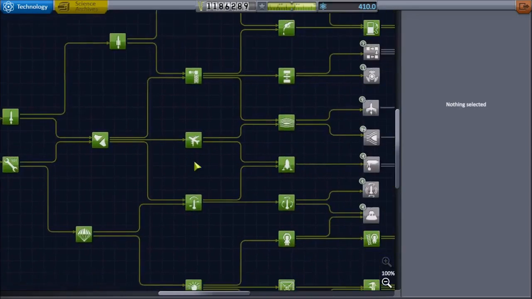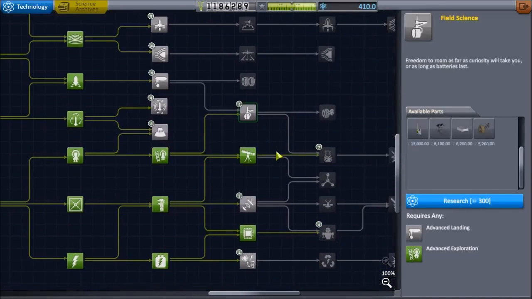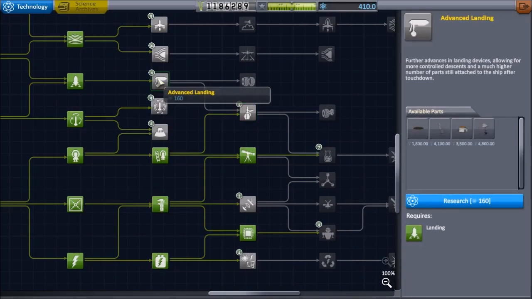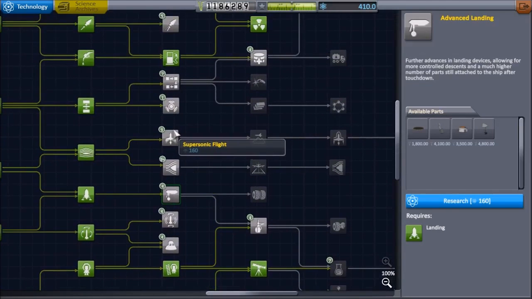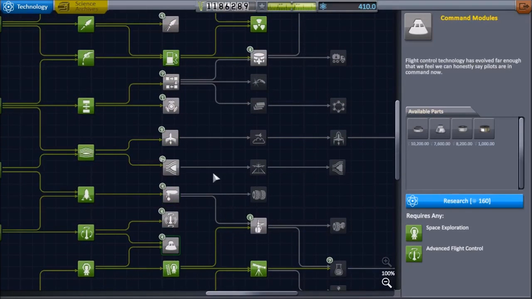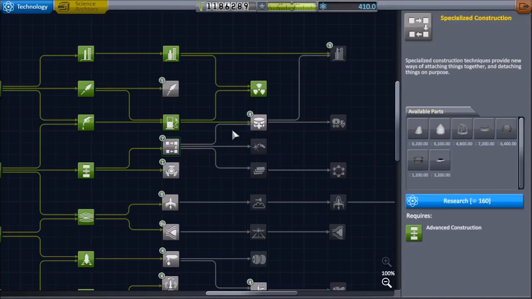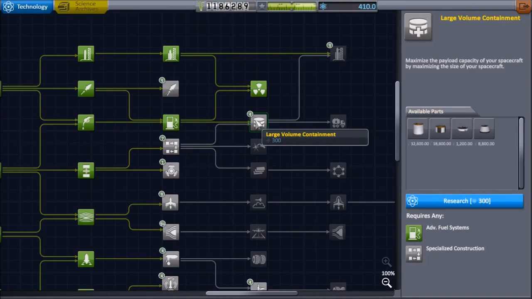I can start spending it on stuff. We need to get field science unlocked, because without field science we can't get advanced science tech. So advanced landing is obviously a must. I'm not sure if we're going to go with supersonic flight or command modules. One of the two. Or specialized construction so we can get the large volume containers. I don't know.